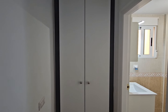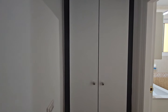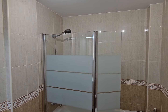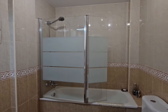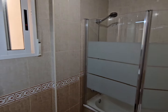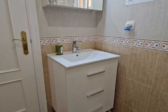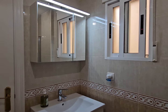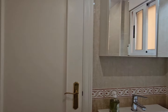On the approach to the bathroom there's a nice single wardrobe — great for keeping towels or bathroom essentials. The bathroom itself is beautiful, tiled ceiling to floor, with a semi-frosted shower screen, a bath, and a WC. There's also a shower attachment in the bath. You have a frosted glass window for privacy, a vanity unit with a sink, and a mirror with a cabinet and light above. There's also a nice tile trim that breaks it all up nicely.